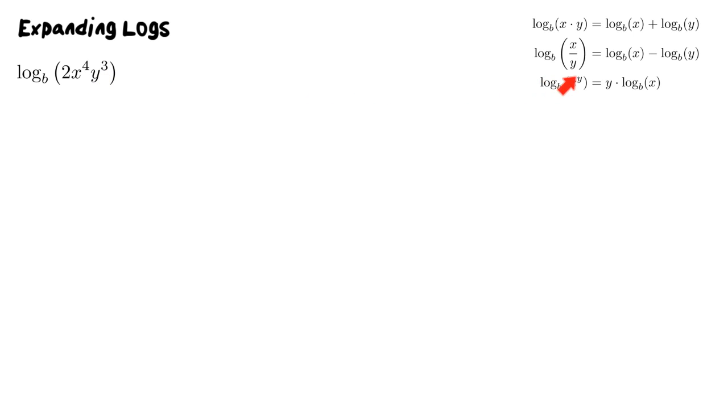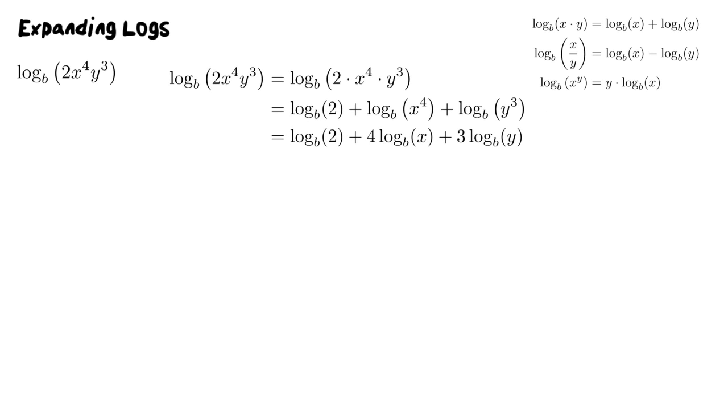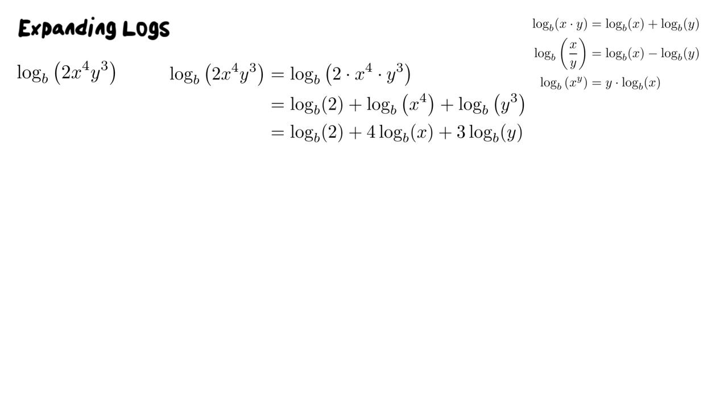In other words, when I think about using these properties, I'm going to use the multiplication property first, this first one: the log of a product is the sum of the logs. And then after that, I can use the power property, bring the power down and multiply in front. So I use the multiplication property first and then the power property second. When I expand it out step by step, it's going to look like this. I'm going to show you all the steps at once and then I'll walk you through it.